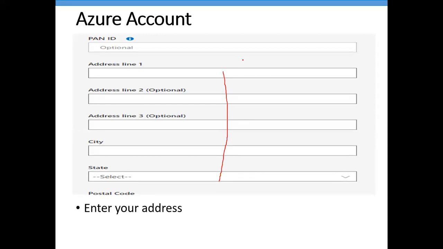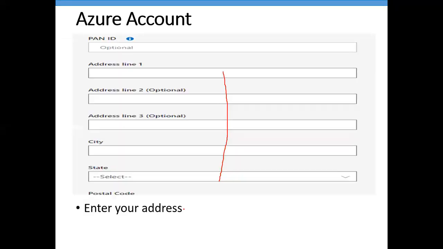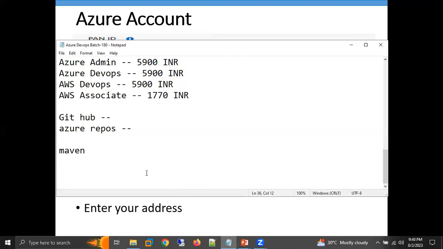And this is a very, very important step. Now, why is it important? You need to mention the address the same as in your bank account. Whatever address is given in your bank account, the same address you need to mention here also. Let's take an example.